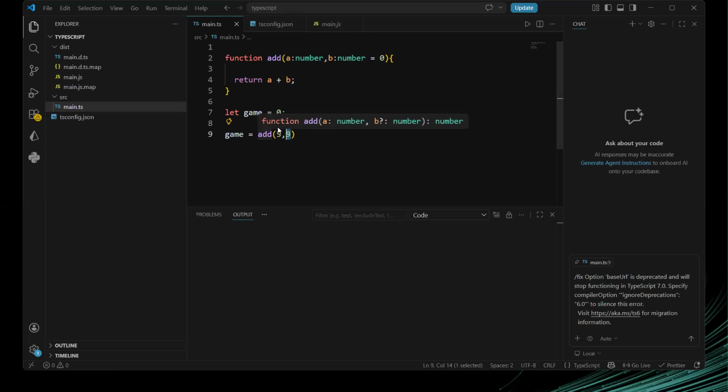If I take my mouse over, you can see now the signature. It's optional. But in this case, instead of me even saying optional value, I could just, depending on the logic of my program, depending on the business rule, make it a default parameter. But you can see that even if you make the parameter a default parameter, TypeScript is showing it as an optional parameter in this case. But this will be the fallback value.